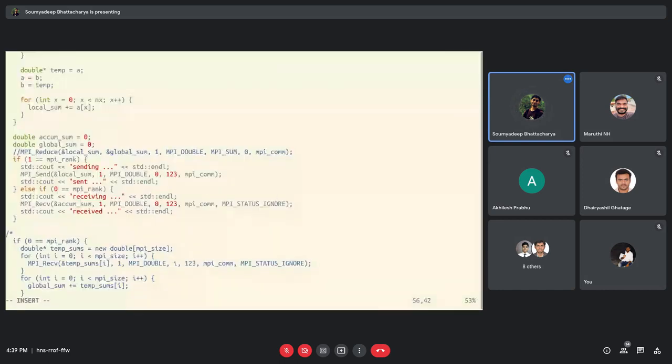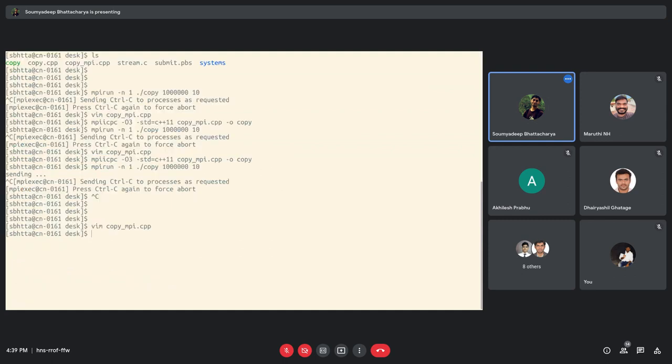So it will receive from 1. And I should launch a two process system. Let's try that once. Compile and launch. Let's make it even smaller so that it finishes quickly.